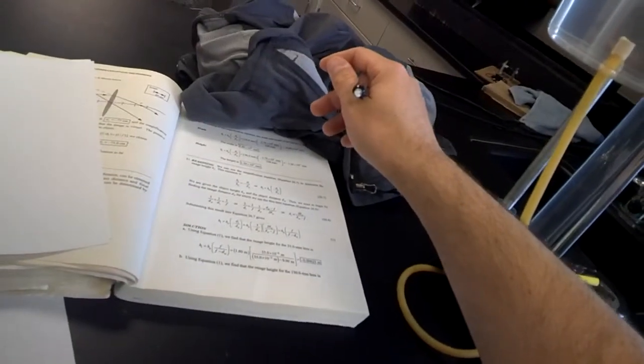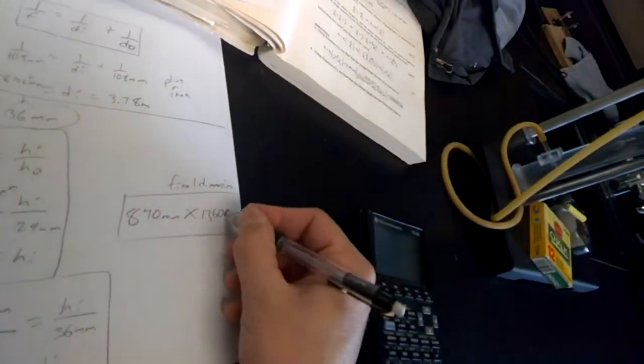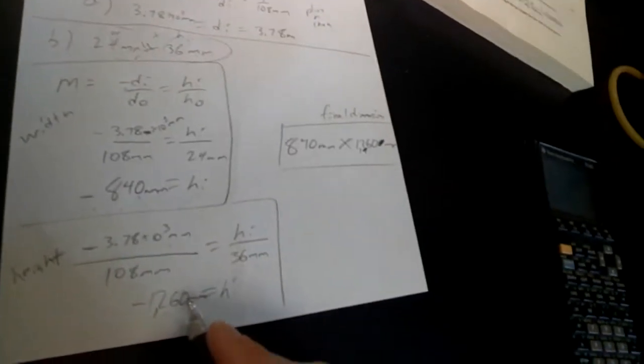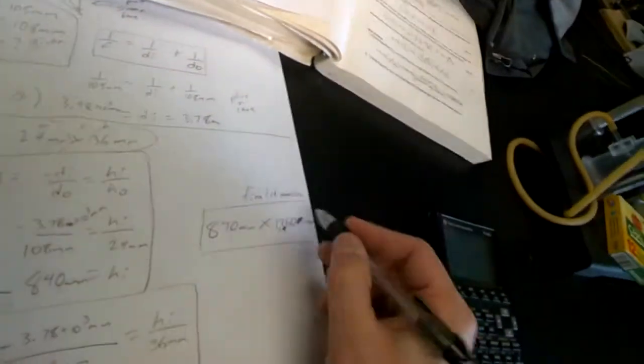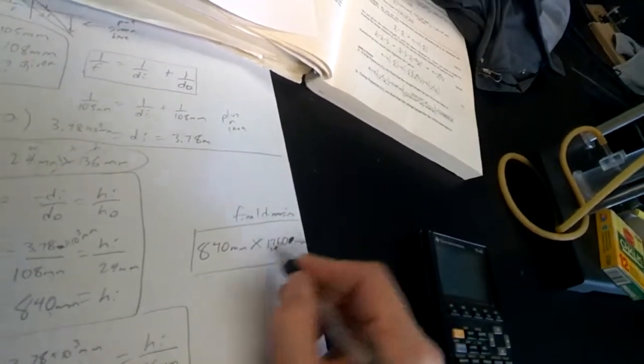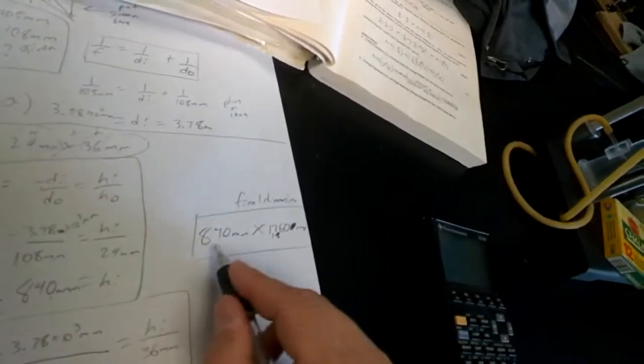Let me check here. Did I mess up when I copied over? 1.26 times 10 to the third. So we should have, this is right. This got an extra zero somehow. So 1,260 millimeters is our height of our image, which that actually was our height this time. That was our new height, or our height of the image. And there's our dimensions. And yes, it is much bigger.